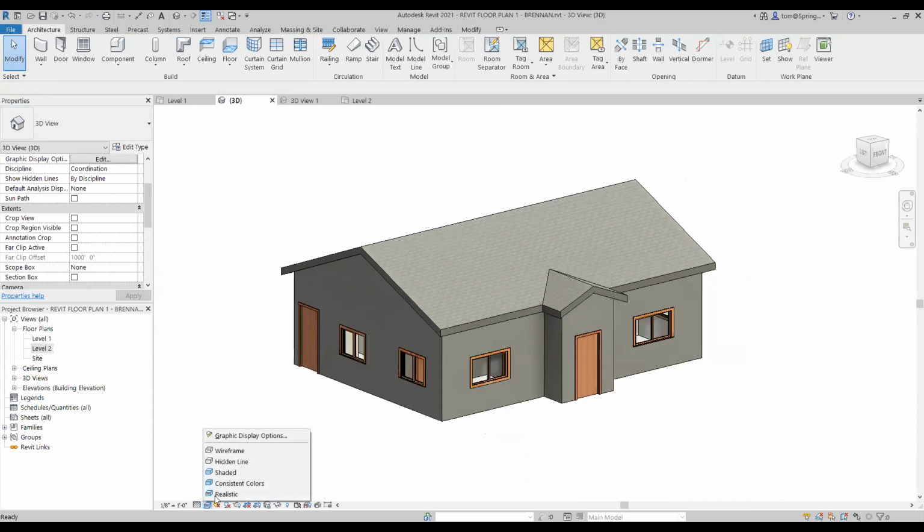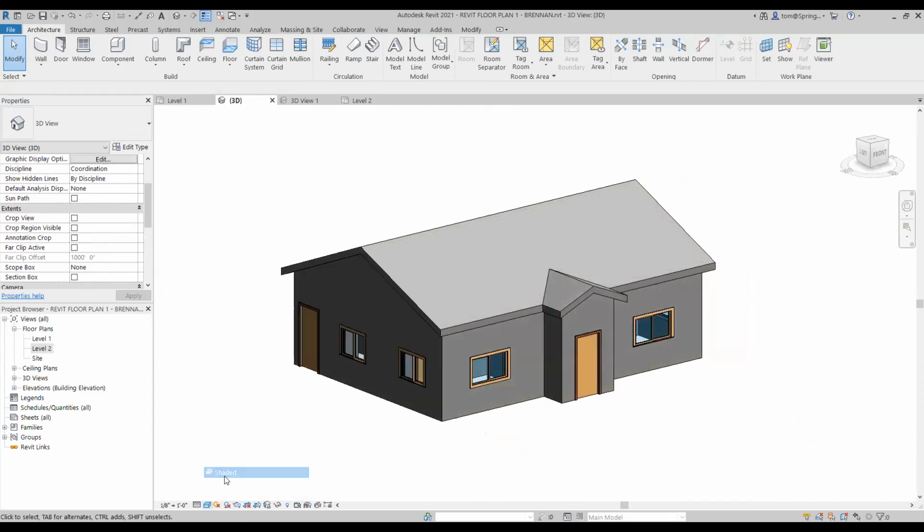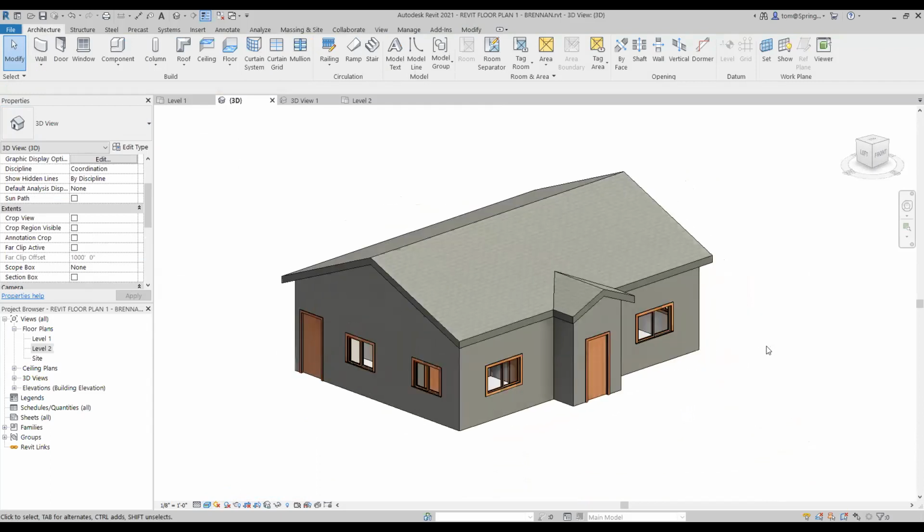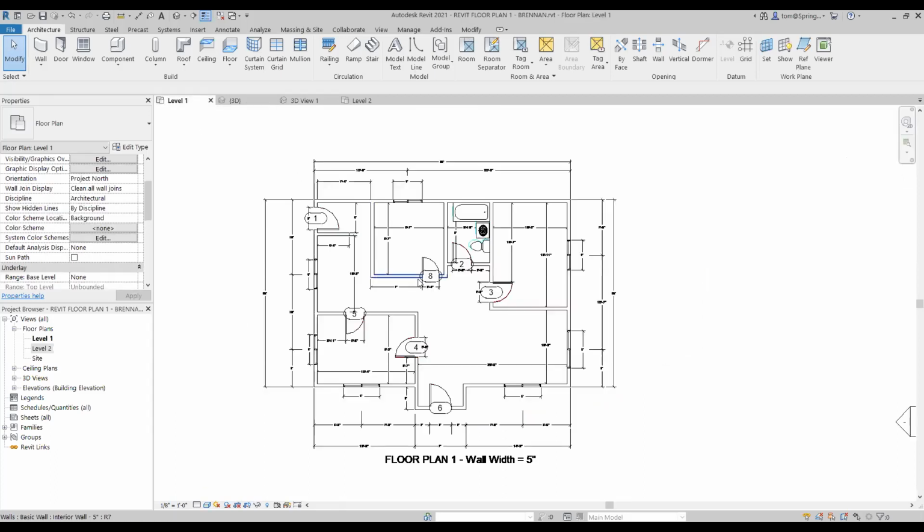If you could change this around a little bit to get consistent colors if you want a little different look. But for the most part, we're going to want to just use realistic right there. It looks like that. And that, my friends, is how we put that together. And so that completes that. So you'd save this, and this is what you would submit as your project. And then looking at it in level 1 right here, we got this.